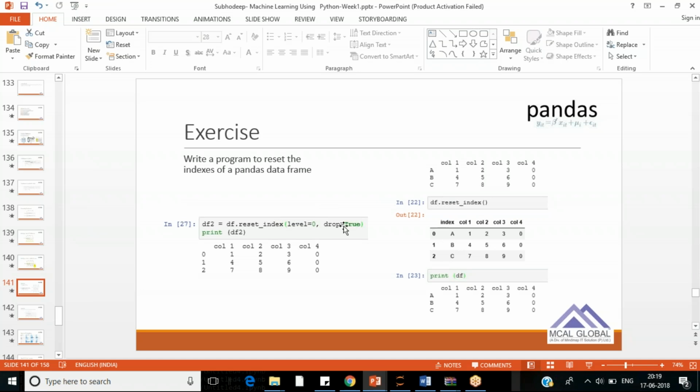So if you keep drop equal to true, it means that ABC will go away. Okay, it will only have the reset index, and this will be sequential. There will be no manipulation with that. It will just be sequential 0, 1, 2. And if you drop it, then whatever ABC we had created there will not be existing.